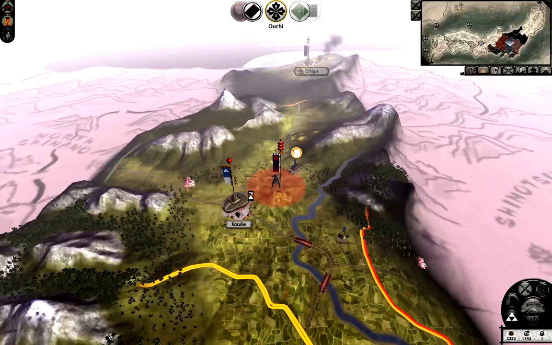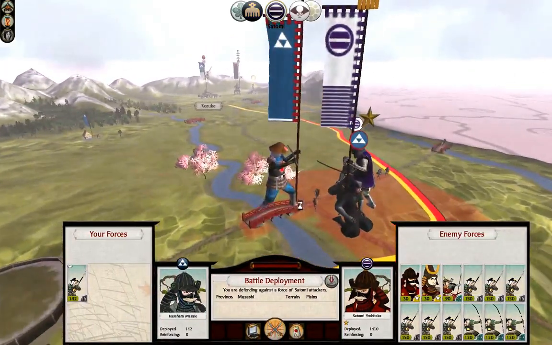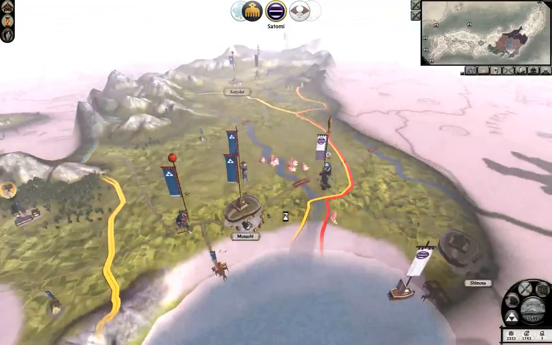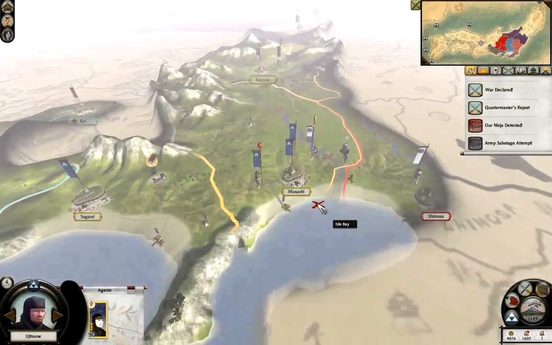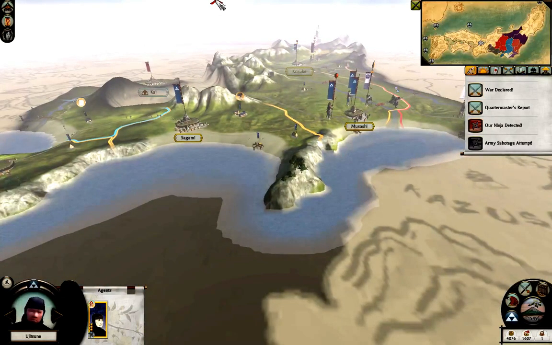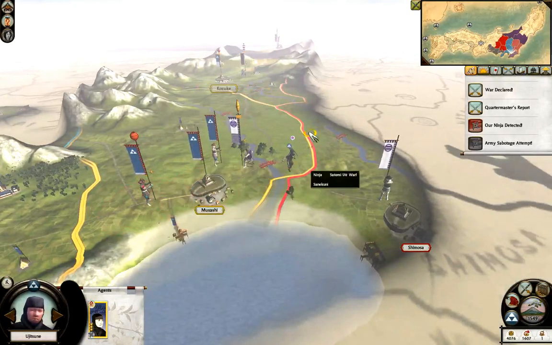I wonder where they're going. Maybe they're trying to get to my other province. There's the ninja. And there's an army. Retreat. Unfortunately, they didn't have enough movement to go straight for my fort. Hoping they didn't just sail an army around too. That could really just ruin my whole clan standing right now.